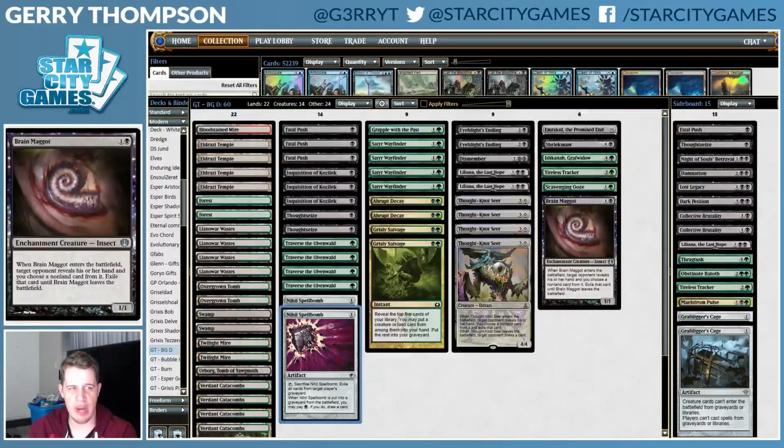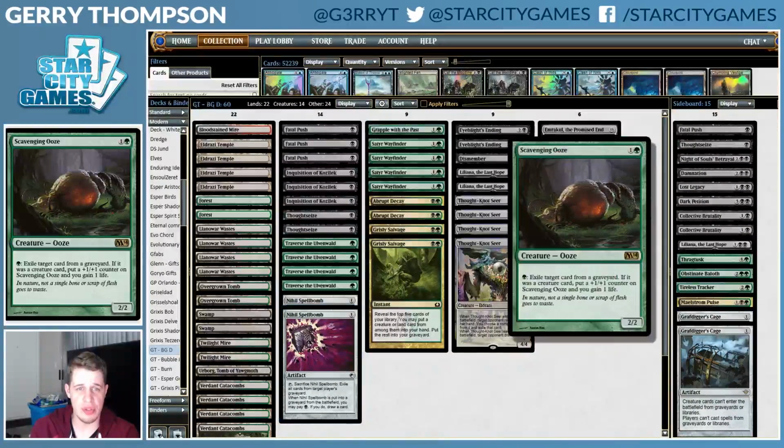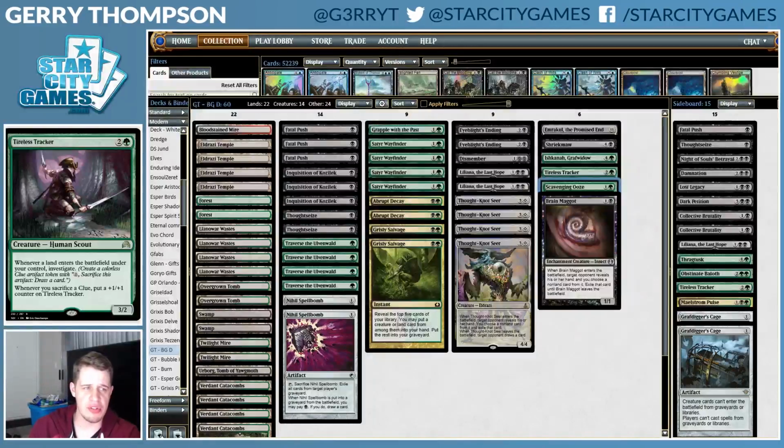So we have a Brain Maggot, which is basically just like a cheaper Thought-Knot Seer. This probably doesn't have to be here, but combo decks are kind of one of the bigger concerns. So again, this is like another one of those cards that kind of makes up for not having all the 1 mana discard cards. And man, that picture is just gross. That is hideous. 1 Scavenging Ooze, so this is our graveyard hate that we're able to find with Traverse. Also just kind of a pseudo Tarmogoyf. Tireless Tracker for a draw engine.